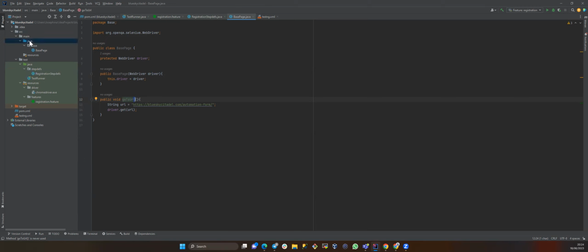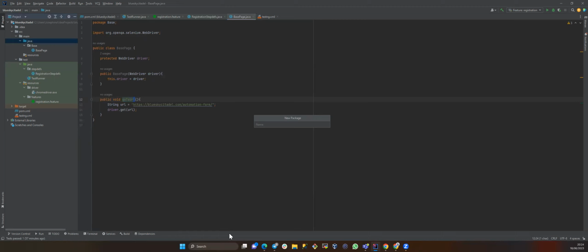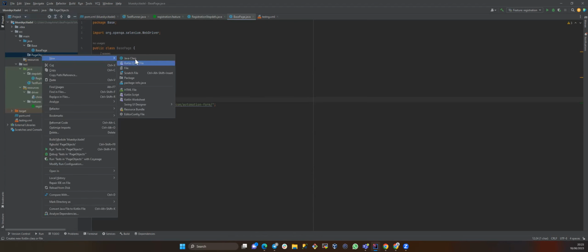And for me to do that, we're still going to be in Java. Right click, new, package, and now we have page objects. And then I right click again, and it's going to be a class.